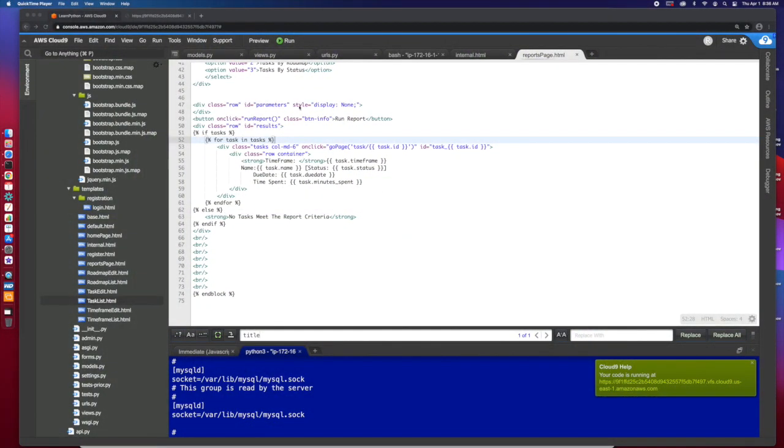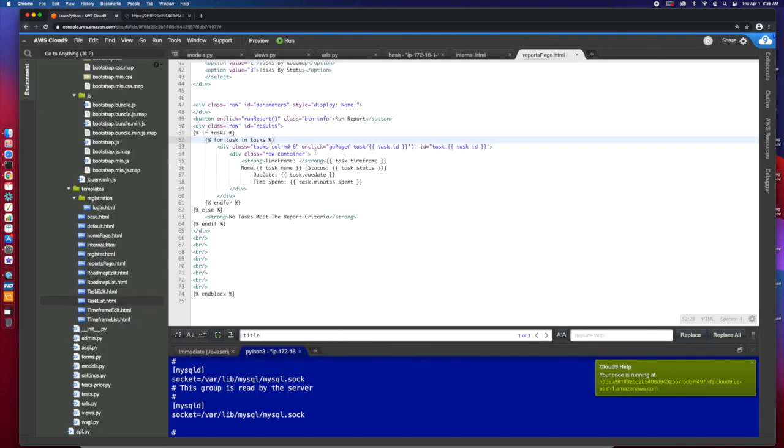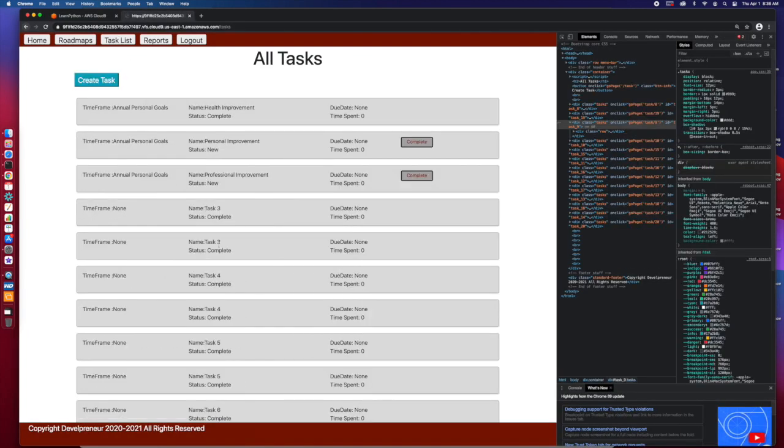We are hopefully wrapping up our reports today. That's our goal. The first thing I want to do is let's fix the look of the task by status. I've been playing around with it a little bit, so this is a little different from the last time you saw it. Essentially, if you look at tasks or a general task list, we've got some stuff here.